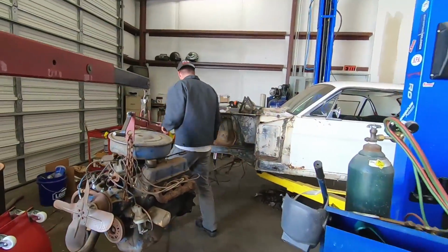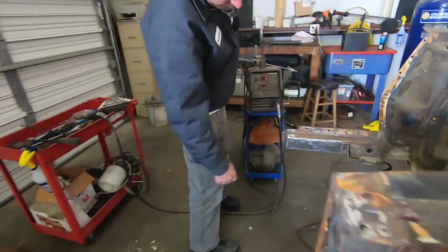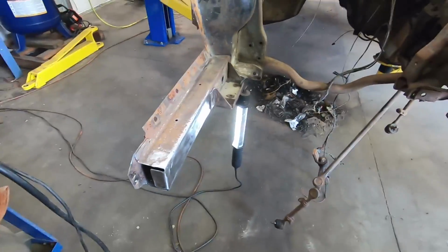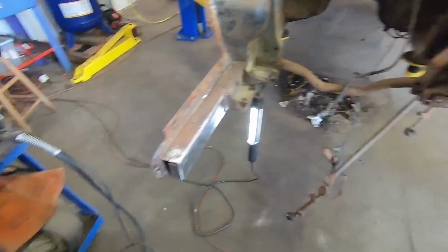He did some rust repair, I saw. Yeah, I know. He's been making a lot more progress than me. Oh, look at that, pretty rusted out. Okay. Looks pretty good, dude. Man, I wish he was here to have something to say.